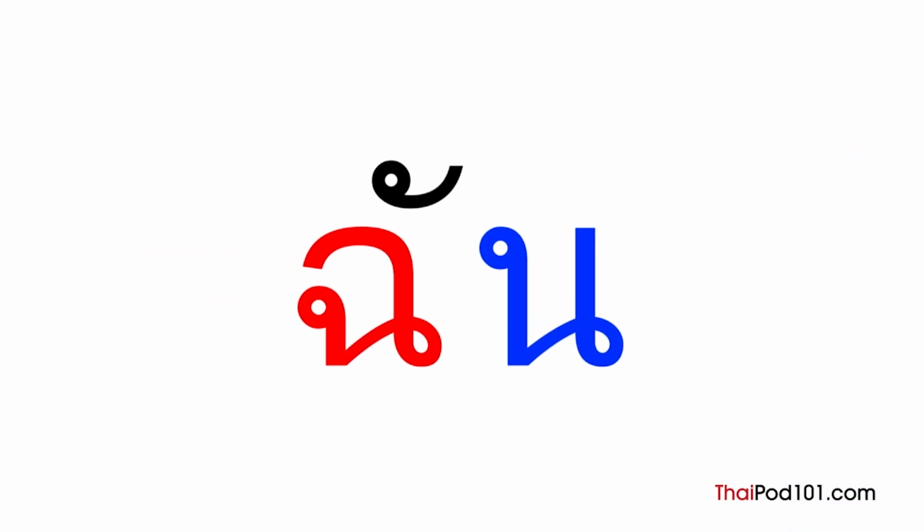ฉัน is our first word using a high-class consonant, so we need to learn a new tone rule for this type of letter. The rule is high-class initial consonants plus live ending equals rising tone. We can use the same rule to make a word using ขอไข่. This is the word ขา, which means leg.